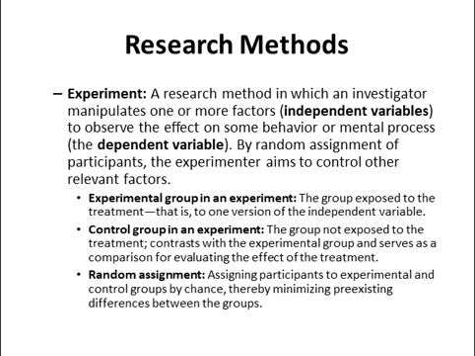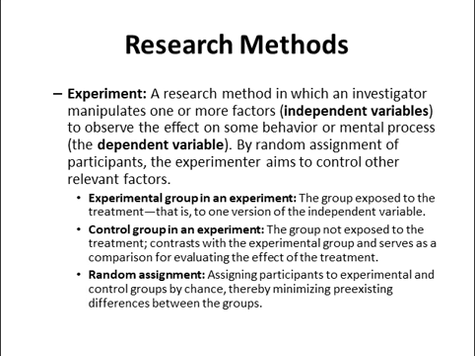By random assignment of participants, the experimenter aims to control other relevant factors. One of the key ideas of an experiment is control. You want to control as many things as you possibly can, and then you vary one thing or very few things, but you have control over it. Then you measure something that you believe will be influenced by the thing you varied. That way, when the results suggest there was a difference depending on what you manipulated, you can start to suggest strongly that there was causation at play.